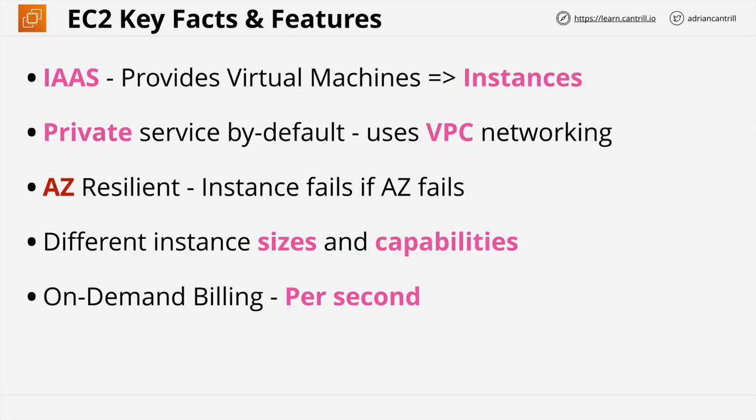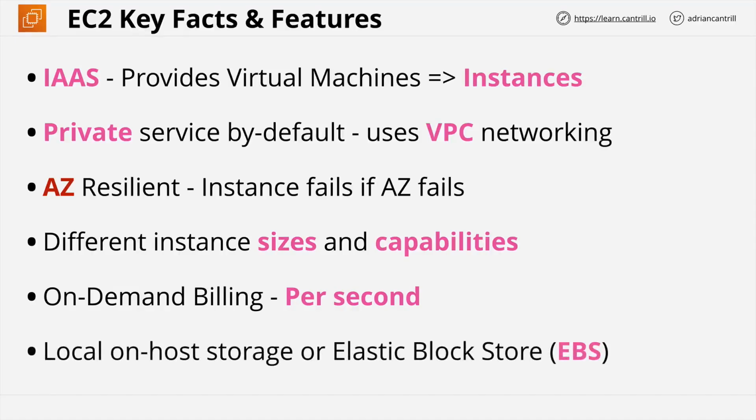There are a few components to an instance charge. There is the charge for running the instance, so an amount for CPU and memory that the instance consumes. There's a charge for the storage that the instance uses, and then extras for any commercial software that the instance is launched with. Instances can use a number of different types of storage, and two popular types are storage that's on the local host, so the EC2 host that the instance runs on, as well as another AWS service called Elastic Block Store, or EBS, which is network storage made available to the instance.